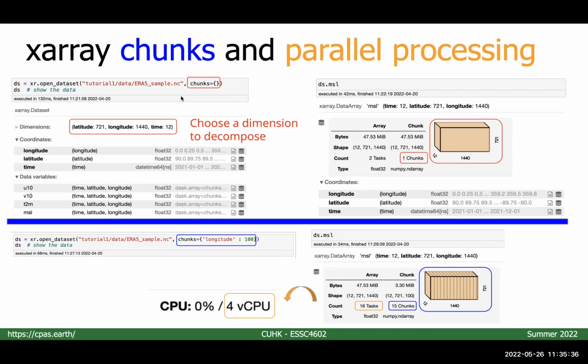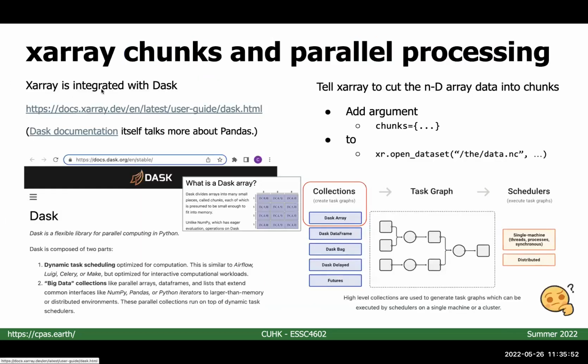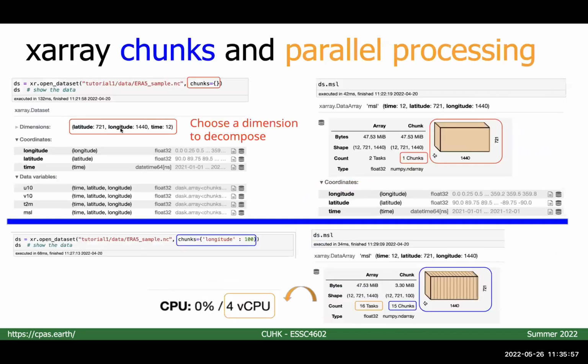So if you want to try it, you just give an empty dictionary and let's see what it becomes. Previously, you haven't seen this. If you add chunks equal to an empty dictionary, then xarray will involve Dask. And then you will see chunks coming up.